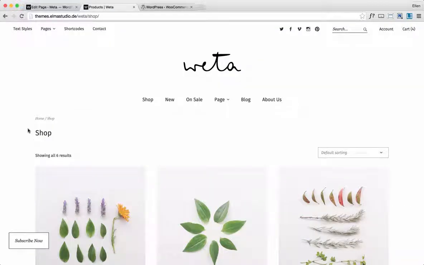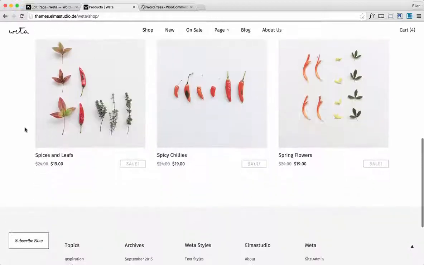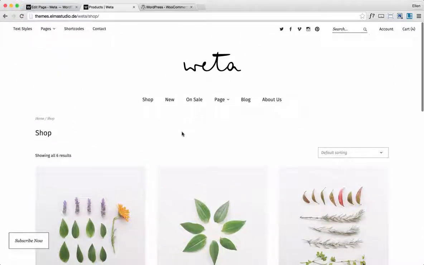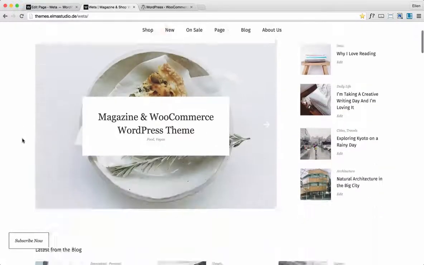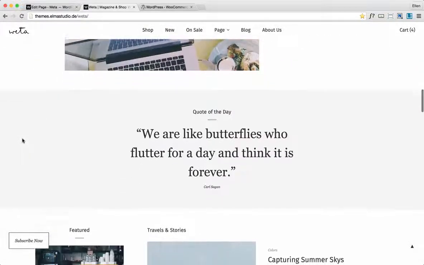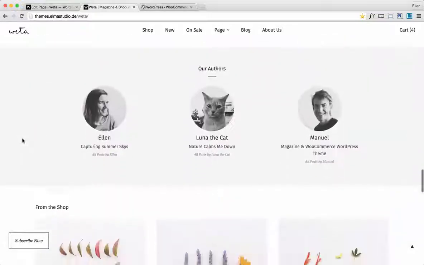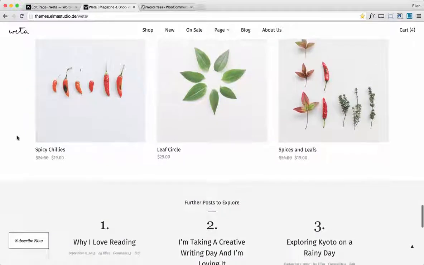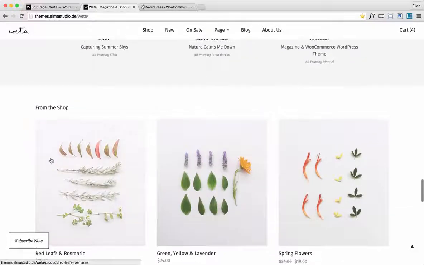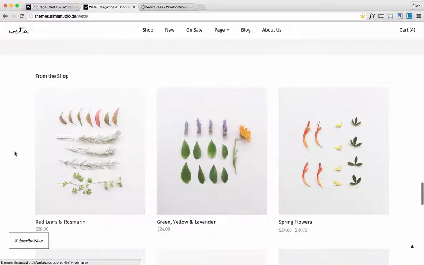By default, the shop page is this page, and it shows all your products. And you can also use the Weta front page to show your products using the WooCommerce widgets. As you can see in our live demo, we used one of the widgets to feature our products here, and this is also a 3-column layout.